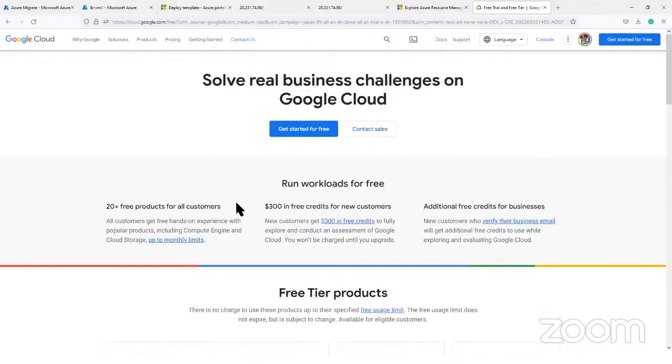Okay, now for the GCP, we will keep it very high level. We will not go deep dive as we have gone with the two service providers, but you will be able to relate all the services which are there. And then I'm going to have a session which will cover a comparison between all the services of Azure, GCP, and AWS. That will give you a clear understanding of what the services are and which service to be used for what.